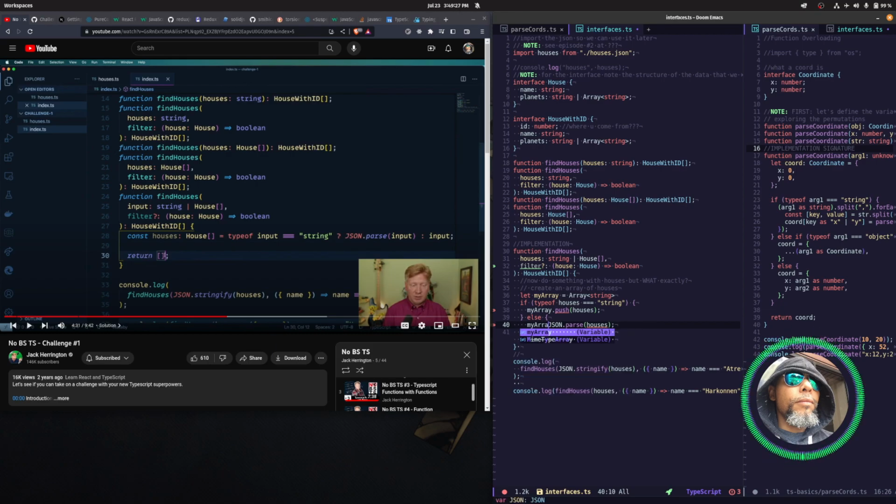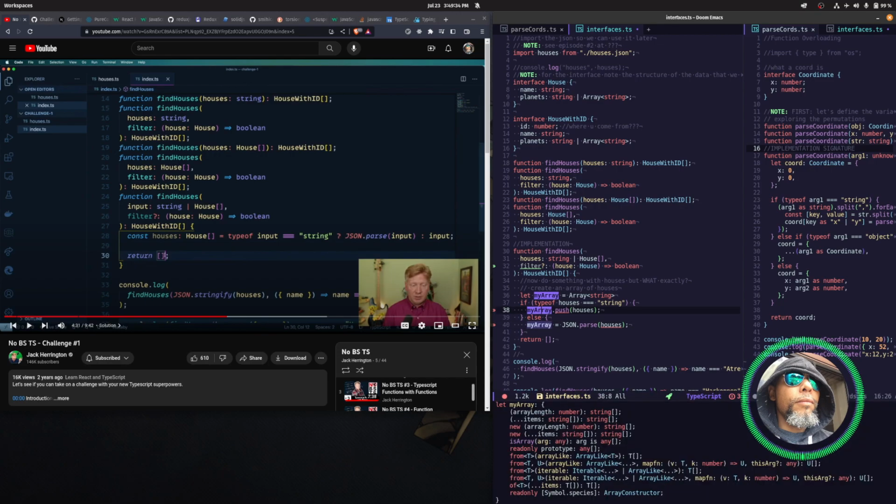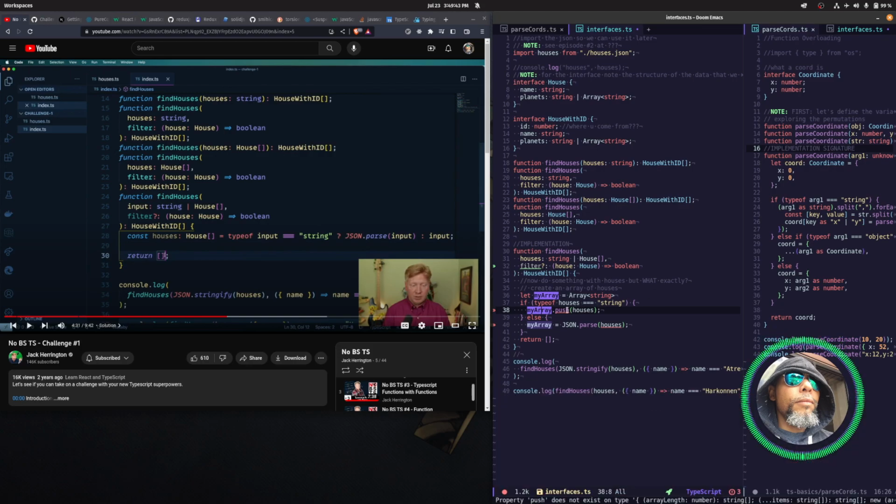My array equals JSON dot parse houses. Wait, why is that my array? Why is that freaking out? Okay, hang on. Property push does not exist on type string. Ah, yeah, because that's just a string, right? Well, it's a string. I should be able to push that string into the array, right?